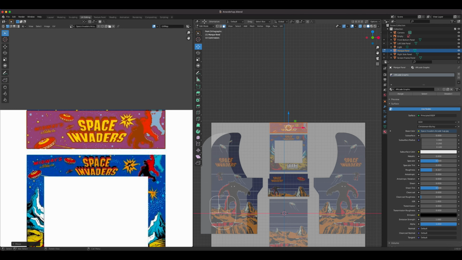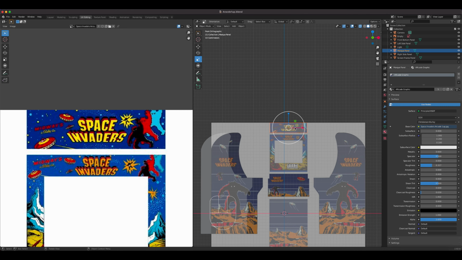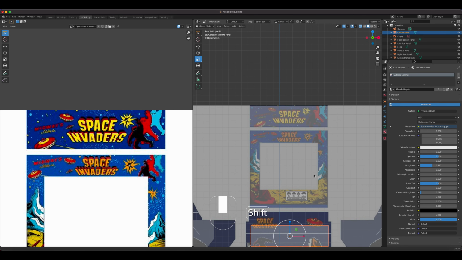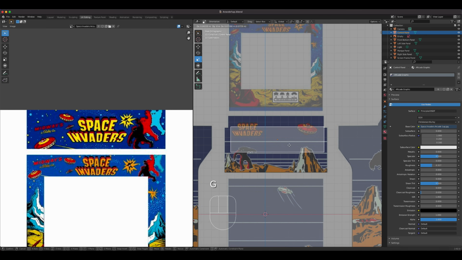And I'm going to duplicate this again, and move it down here. We're gonna rename this one. Oh, that's a no-no. Did not do what I just did. Make sure you're in object mode when you duplicate it. Shift D to duplicate. This is the control panel basically. This is where the joystick and the buttons will be. I don't know if that's what you call it, but let's call it control panel.